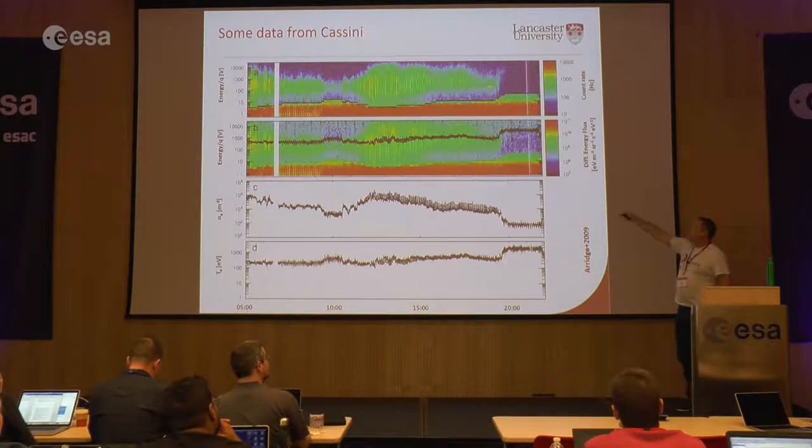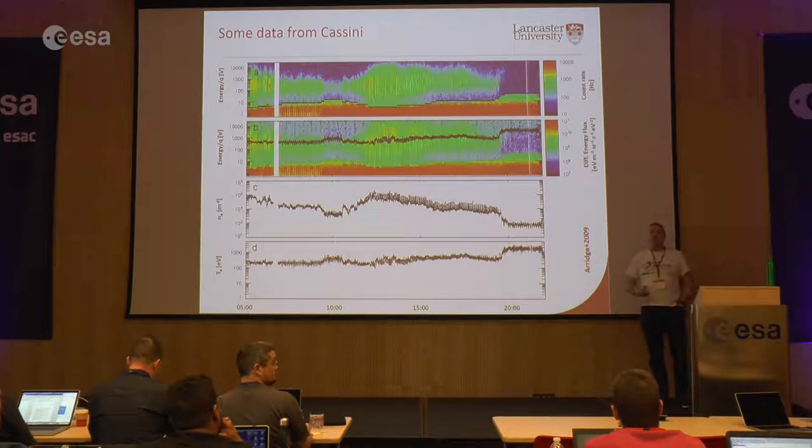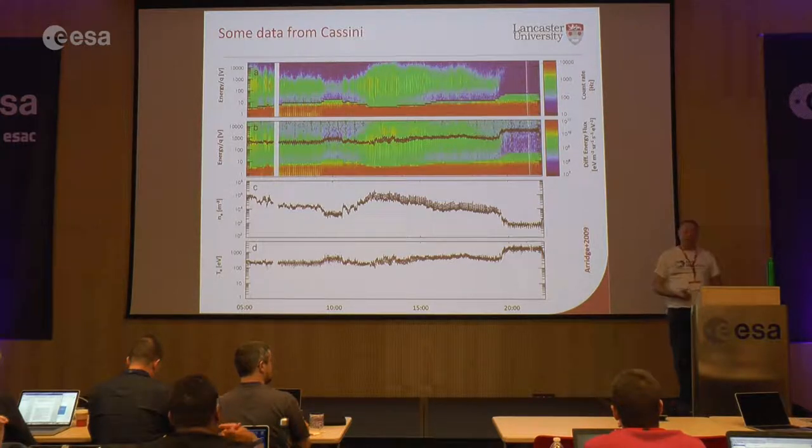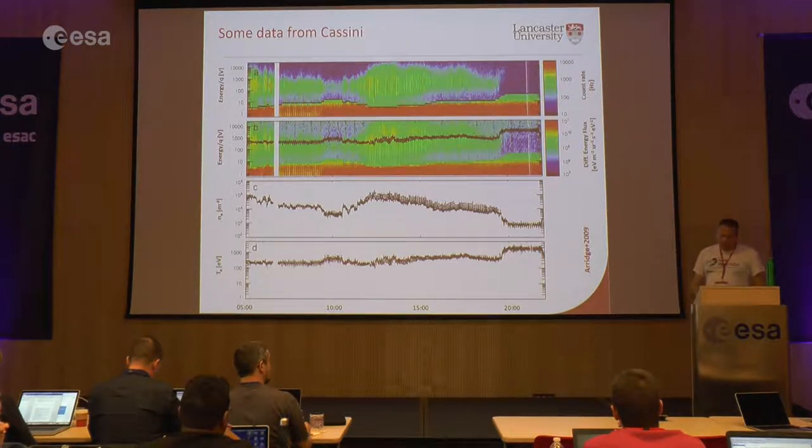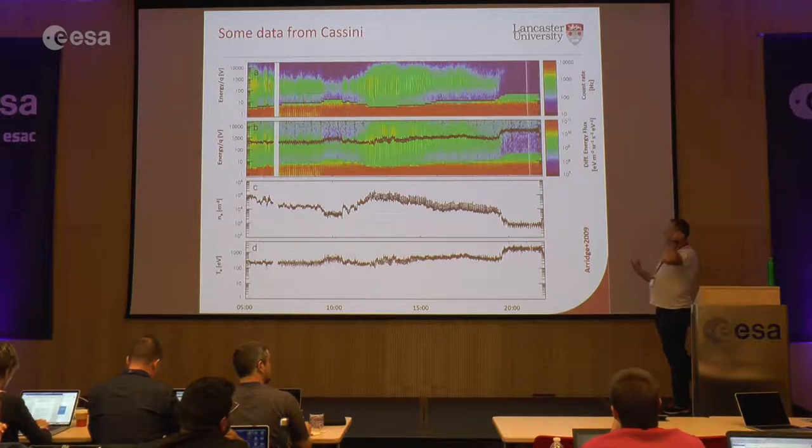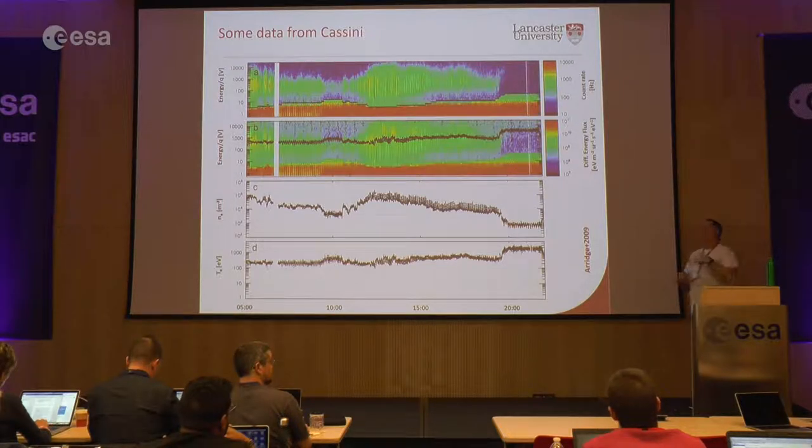So when you look at the distributions of energies per charge, what you're looking at is a measure of the thermal kinetic energy of the particles. If I'm in the sonic regime, so this is the case when you're looking at ions in the solar wind, the bulk speed of the ions is of the same order or larger than the thermal speed of the ions. And so they appear very differently in the spectrum.